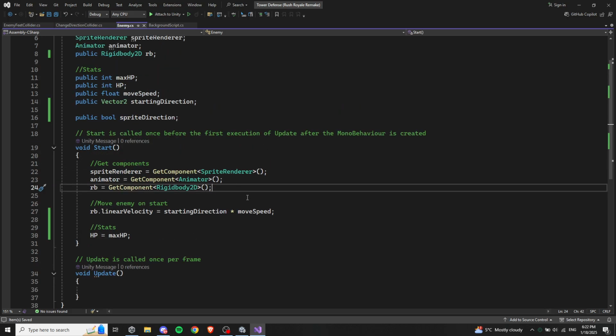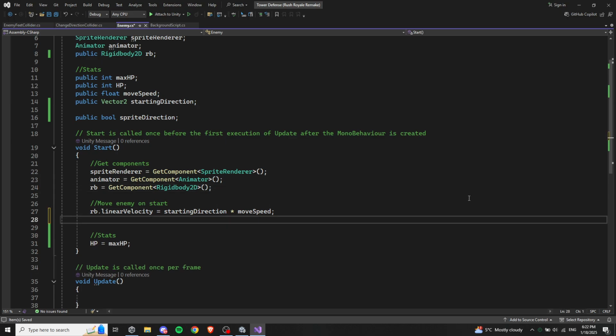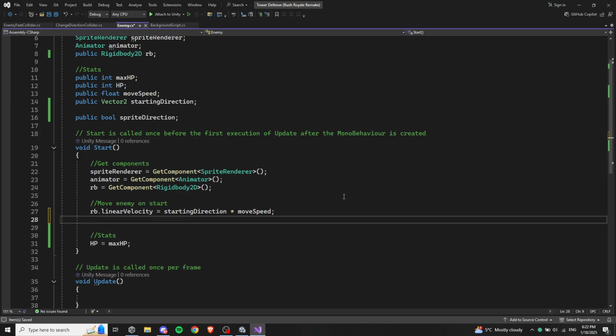And here, if we're moving to the left or right, we want to flip that sprite accordingly. So here we check if that starting direction x is different than 0.